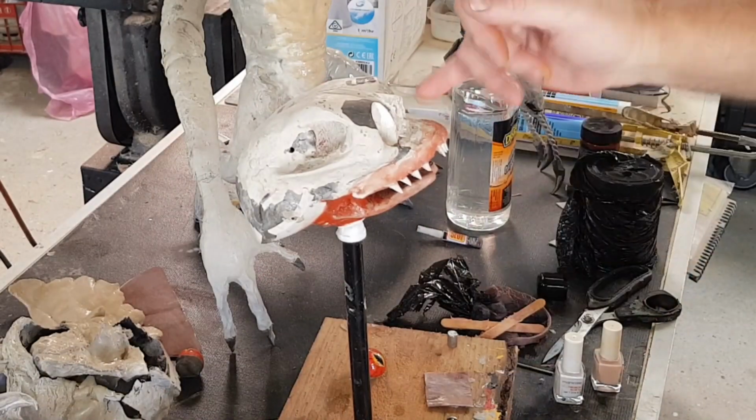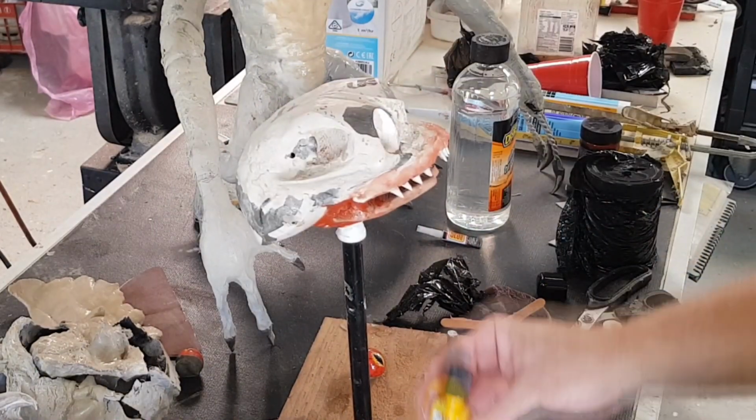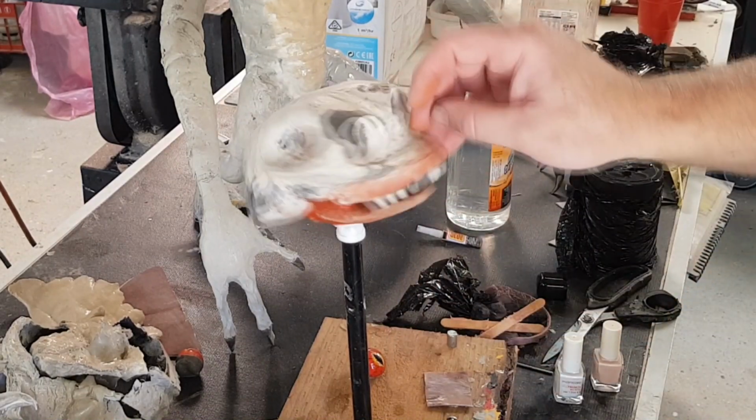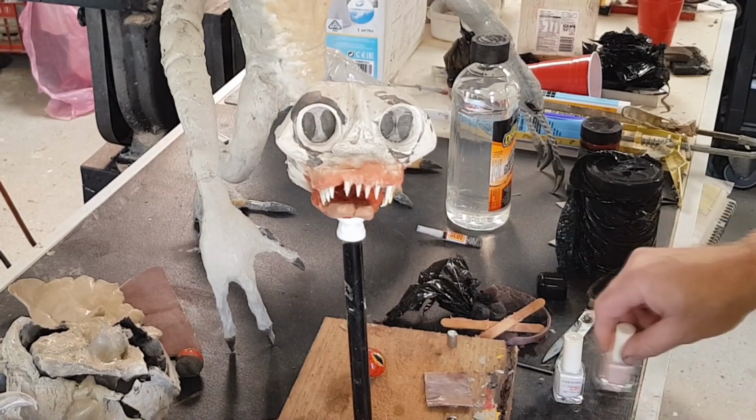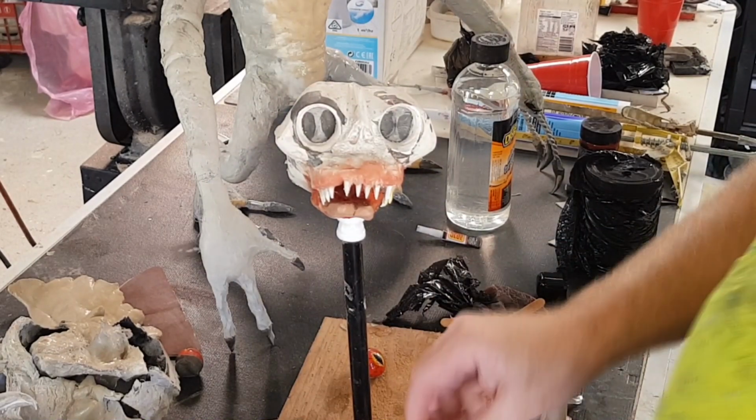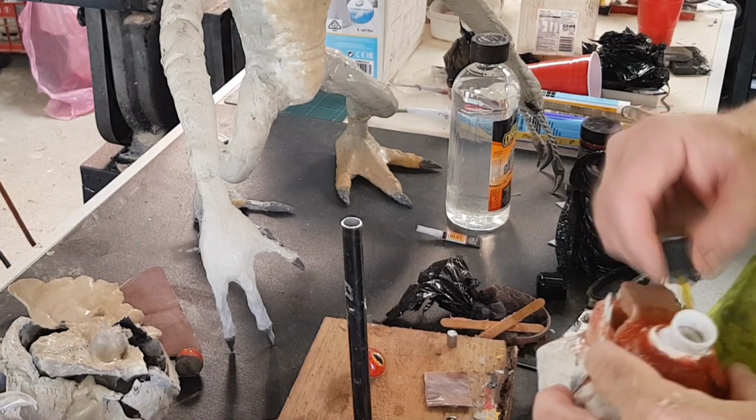The other thing I want to do is yellow up the teeth a little bit. I've got some yellow nail polish that I'm going to colour up the teeth a little bit. This is a little bit too bright, but I'm just going to put it on and then kick it back with some softer colours.